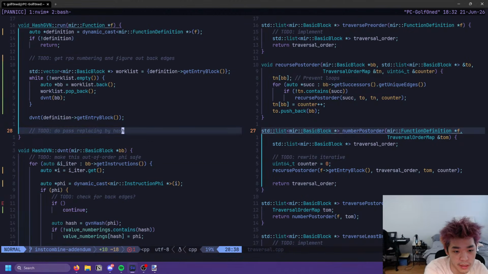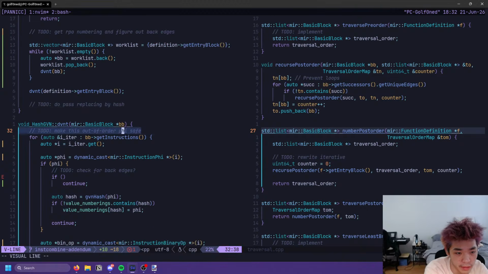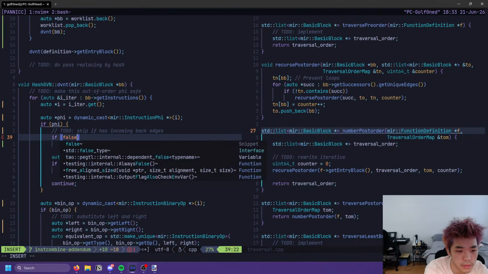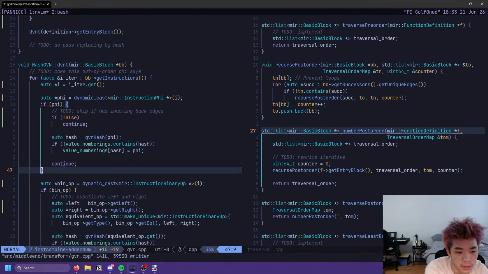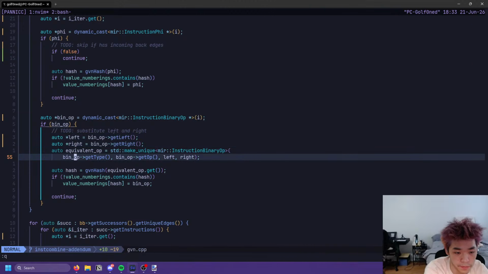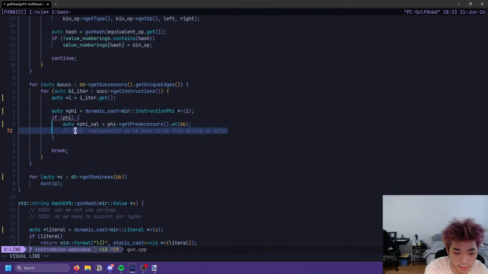And then we can do that in a stream. I think we don't care about this, but just in case, we'll leave it there. Skip if has incoming back edges. And here we need to figure out substitutions, so that's probably another stream. And then the replacement thing we can do in the big replacement pass, I think.